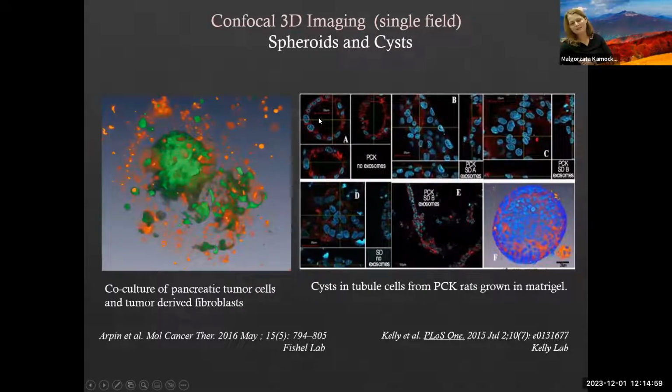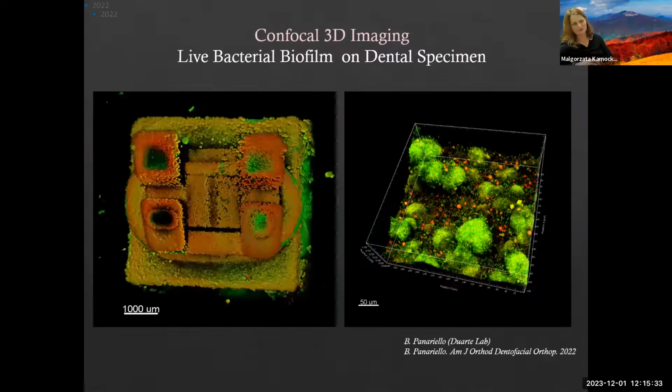And we can say that clearly because we can see the wall of this cyst coming on the other side. So these orthogonal projections, X, Z, and Y, Z, allow us to see all the structure of the spheroid from the top side and from the bottom of the spheroid. So those are the simplest example of 3D imaging, of necessity of 3D imaging, which confocal and 2-photon microscopes can perform.